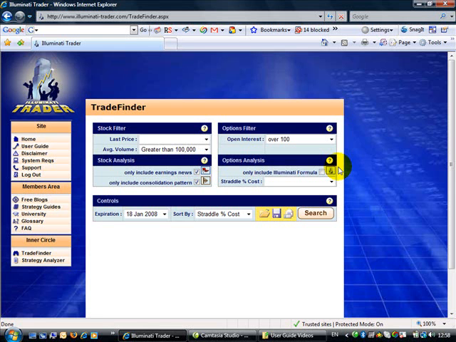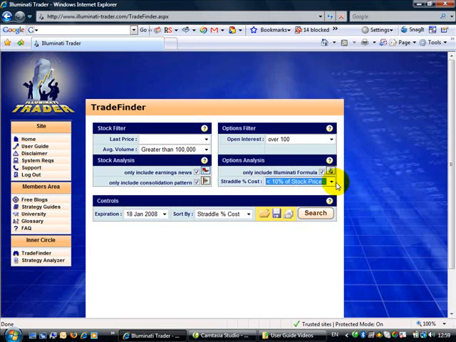Moving on to the other side now, in our options analysis filter, we can also filter for those straddles which are relatively cheap in comparison to the relative price action of the stock over the last few weeks. And for that, we would just click this box. We can also filter for straddles which form a percentage of the stock price, i.e., so if you had a stock price of, say, $30, by clicking the less than 10% of stock price option, we would only be getting straddles which are under $3, because $3 is 10% of $30.